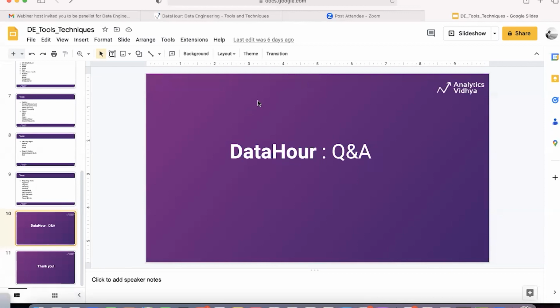Next is, can you tell us about Kafka as well, if there is any community edition for practice? Yes, so Kafka, we have two Kafkas primarily. One is Apache Kafka, the other is Confluent Kafka. Apache Kafka is free of cost. You do not need a server also. You can just use your laptop and create a basic Kafka system around it. What you can do is a producer and a consumer thing.